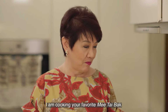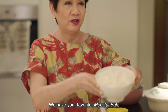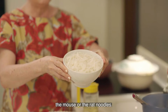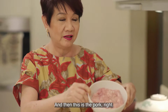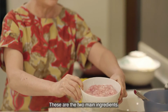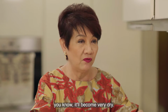Cooking today? I am cooking your favorite Mee Tai Mak. And what are the different ingredients? We have your favorite Mee Tai Mak. This is what you call the mouse or the rat noodles. The rat's tail noodles, I remember that. And then this is the pork. These are the two main ingredients. You must buy a little bit of the fatty pork. If you buy it too lean, then it will become very dry.